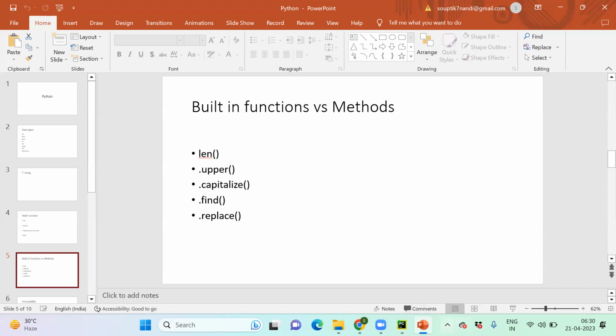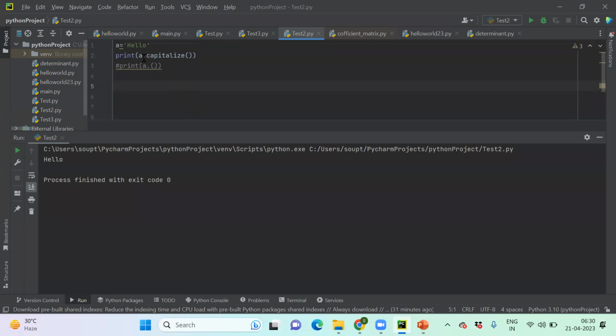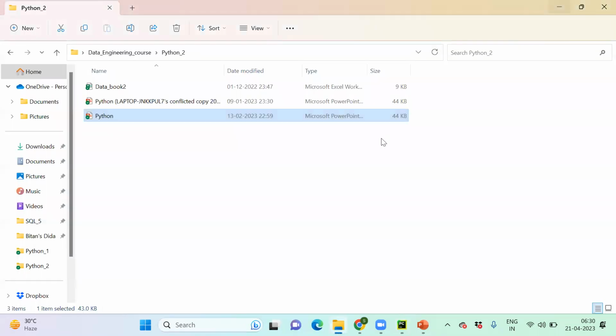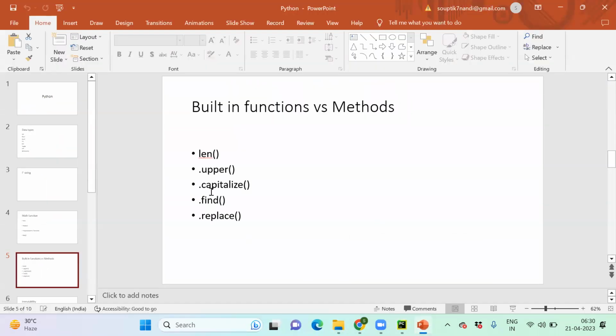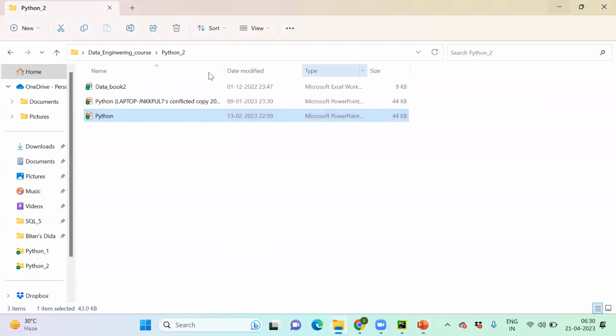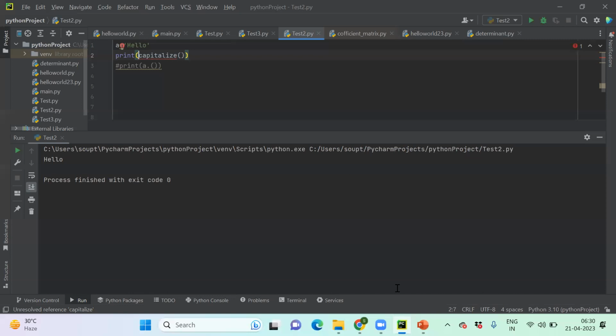Okay. Even we can do this in this manner as well. Instead of putting a, let's put another string. Suppose I can directly do hello. Okay, it should be working over here in this manner as well. I'm just replacing this string instead of doing the variable passing. Okay, so two or three more things I want to mention quickly. What are the other things? Find and replace. Let me quickly show you find. Replace is a similar kind of thing, so there is no need to go over that as well.